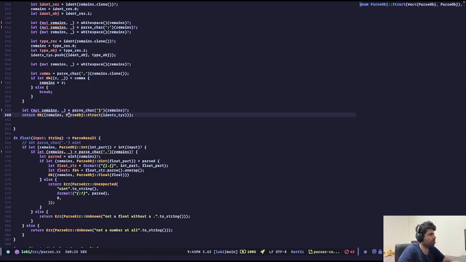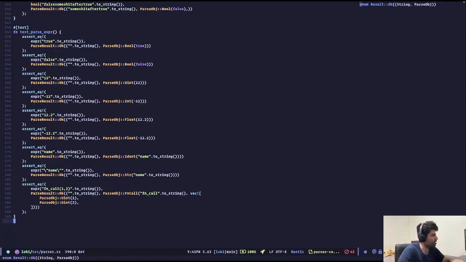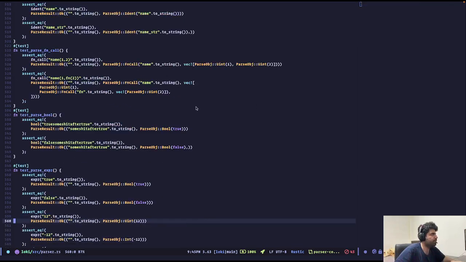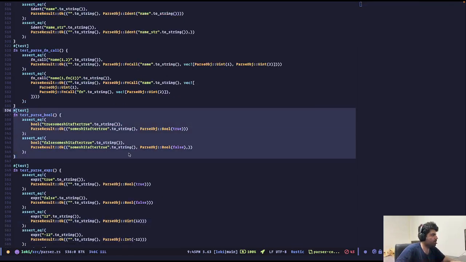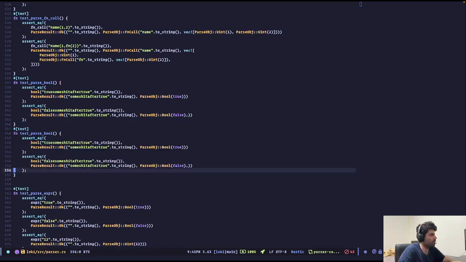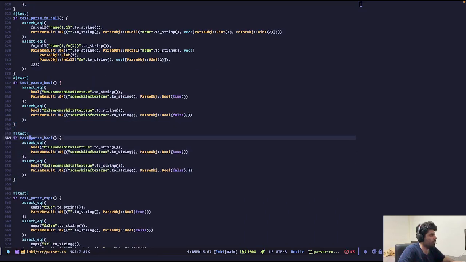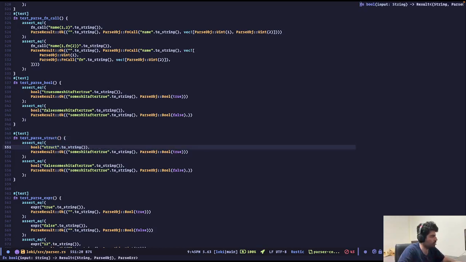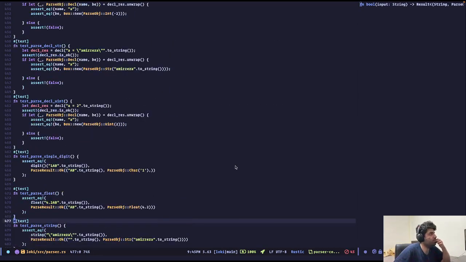Okay, cool. So let's write a test for this to validate it. Function test parse struct. So what is a struct? We do a struct. Oh, we did something really wrong.